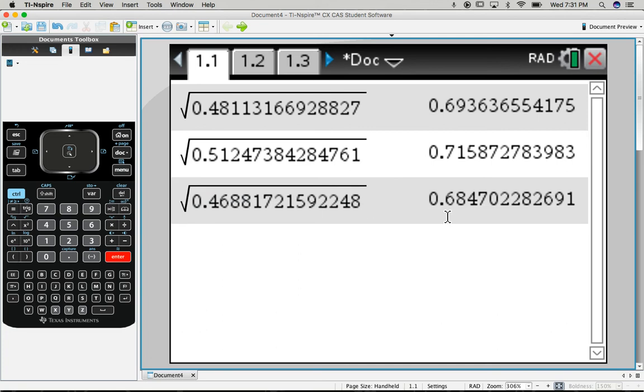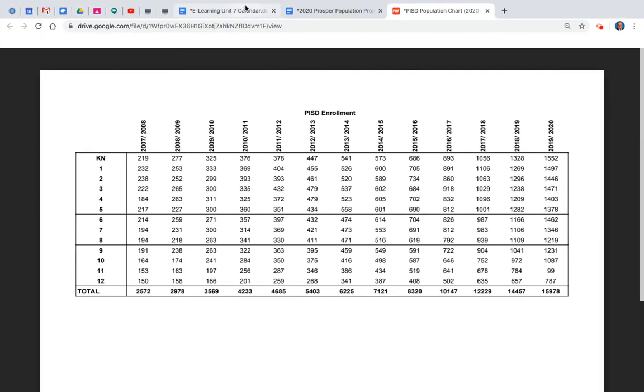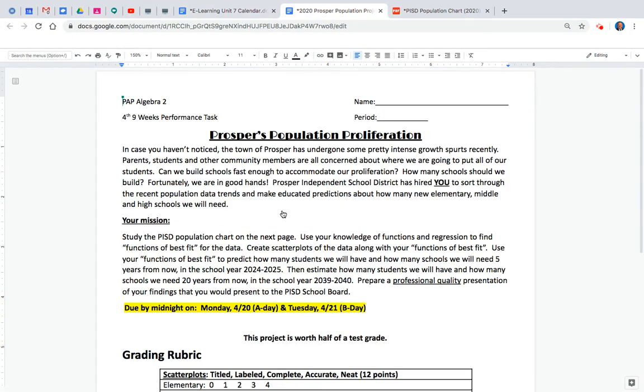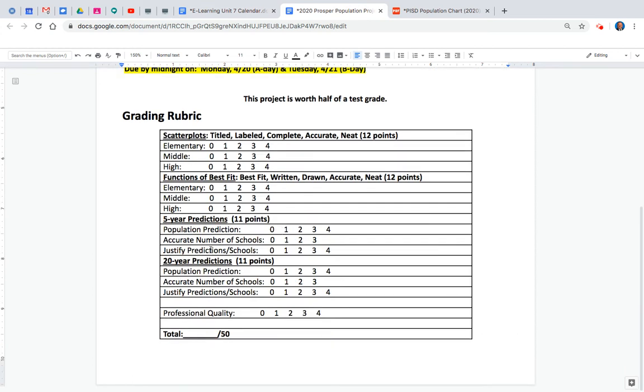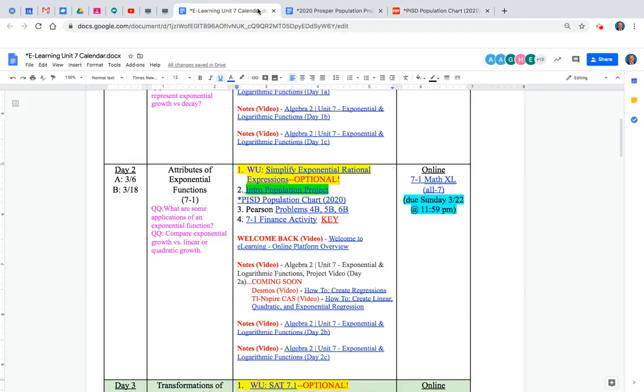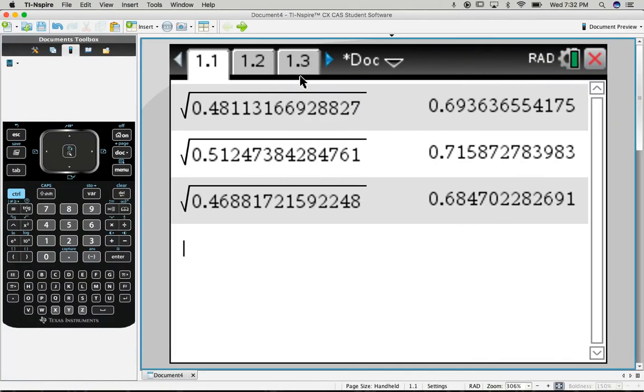Well, it went even weaker. This exponential was actually weaker than what my linear was. So this is a quadratic as far as comparison to the others. And this is that justification and evidence that you're showing way down here on the rubric as far as justify your predictions. You're showing the strength of that correlation coefficient of these numbers that you saw in your calculator to say, well, guys, it's going to be quadratic. This one is stronger quadratic, so it looks like we're growing at a quadratic rate, okay?